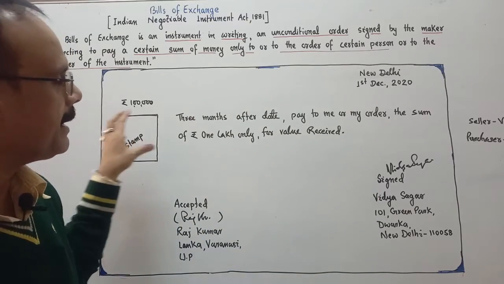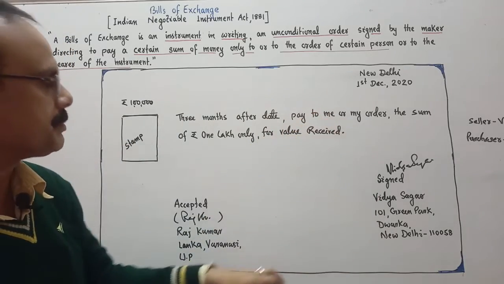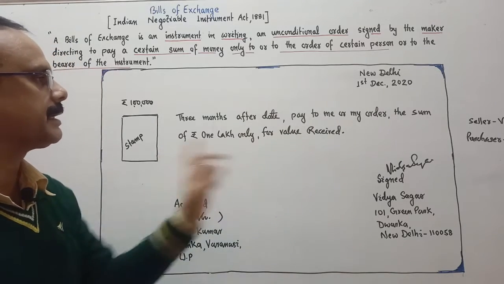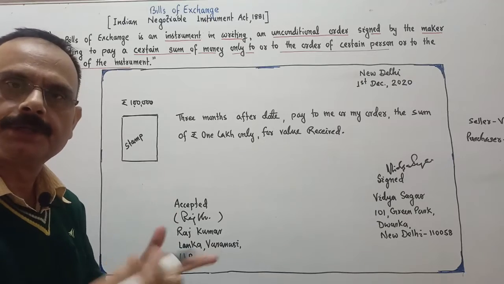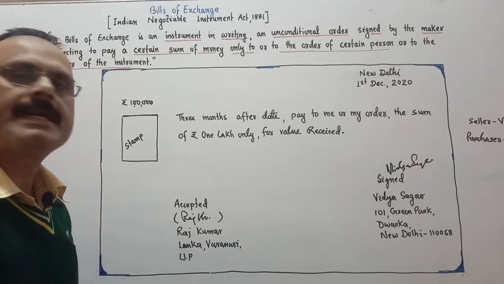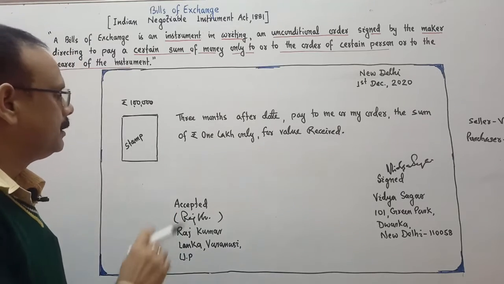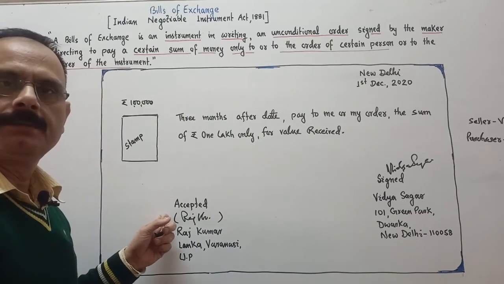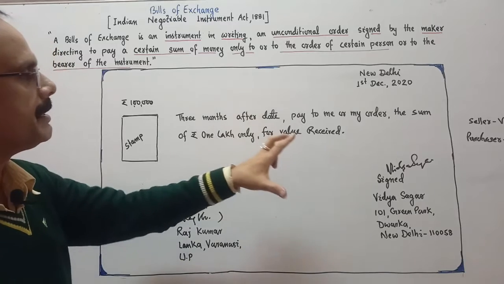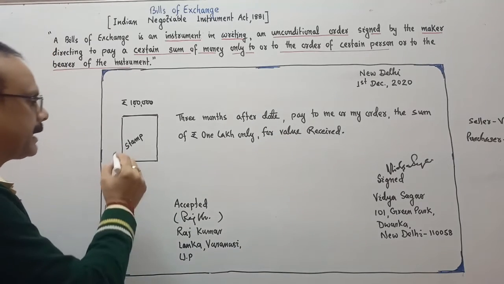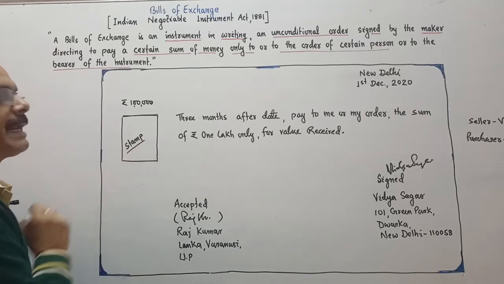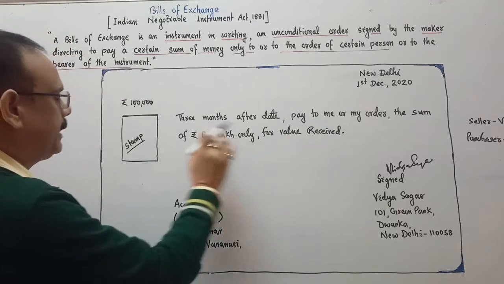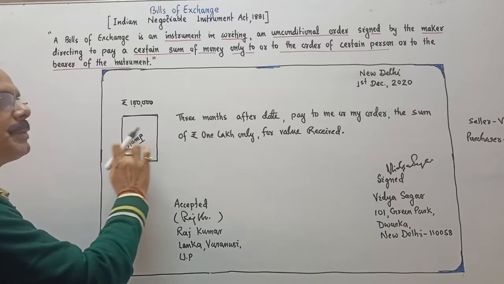Thereafter, after reading the information given in this bill, the drawee Rajkumar sees these terms and conditions and if they match with their words, then he will write accepted and sign it. So this is the bill of exchange. After signing by the drawee, this becomes the bill of exchange. And an appropriate revenue stamp, that depends upon the value of the bill, that is 1 lakh. Accordingly, a revenue stamp must be affixed.